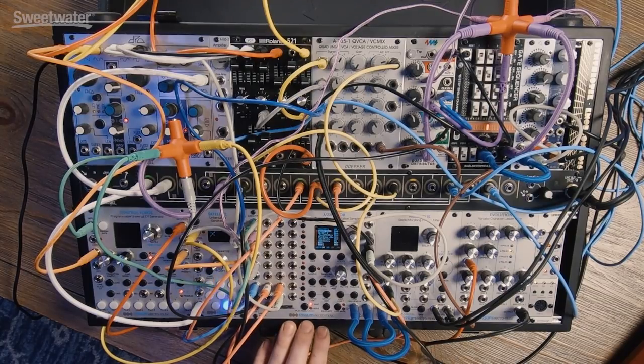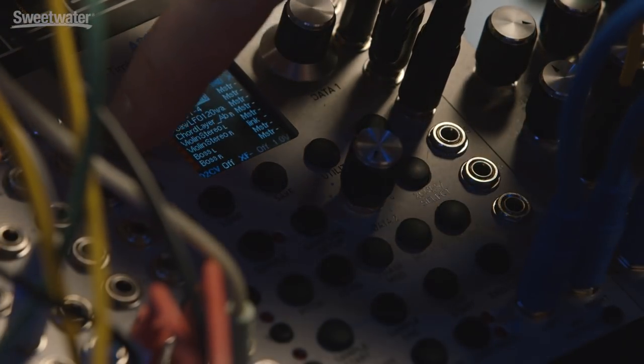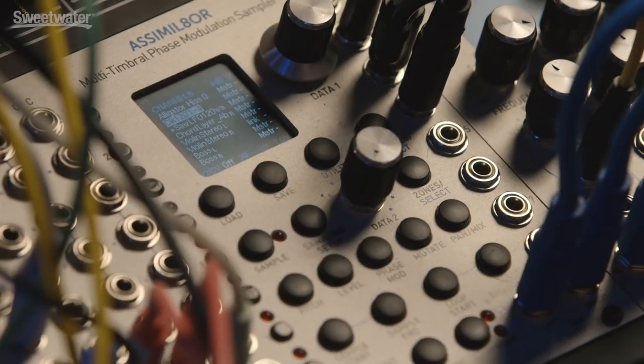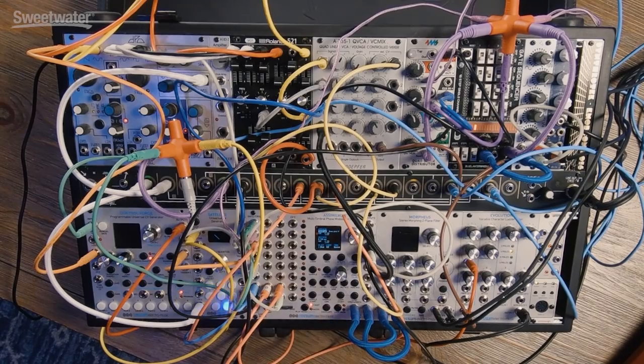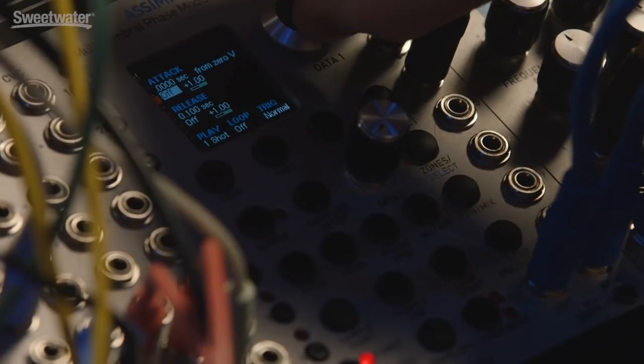Next, we've got our play modes. One shot means the sample plays all the way to the end, regardless of the gate input. And gated means that the sample is going to play as long as the gate is high. That's one shot, and gated, right? Next, we've got our envelope. Each individual channel has an envelope with attack and release, and you can set those all here, and you can modulate them with your CV inputs, as you would expect.